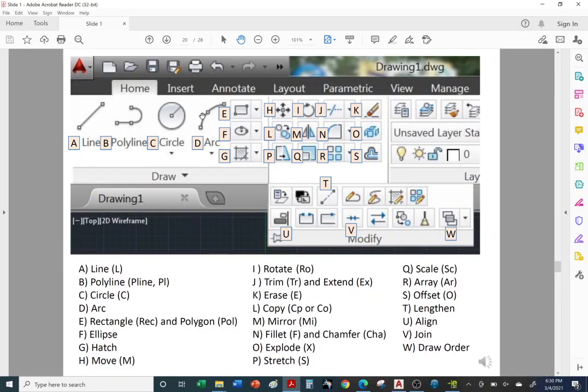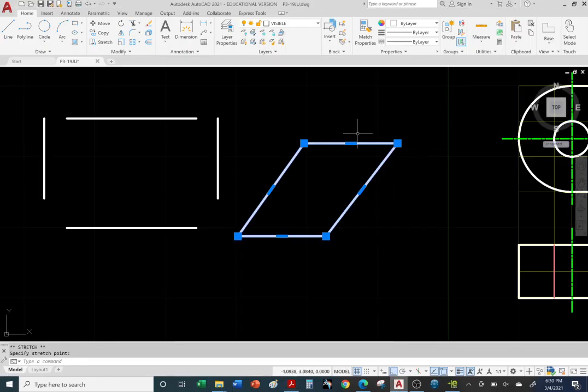We covered circles, arcs, rectangles, and we also did the join and explode. So let's move on to see what other options we have here. Again, I'm just going through them briefly. Later on in later videos, I will use some of these commands as you're growing in your AutoCAD skills. What else do we have here?